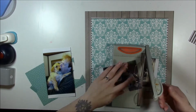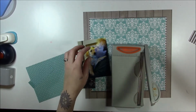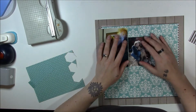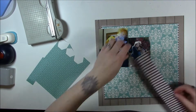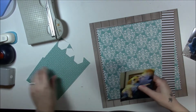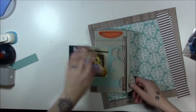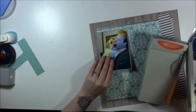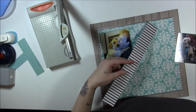And I had a kind of a hard time with this layout, which is strange because I knew what I wanted to say, but I didn't really know how I wanted the layout to go. So you see me fiddling around with it a lot. I think I want the photos to go up here, and then I want to make another stripe, so maybe I should put the photos against the stripe. And I ended up matting one of the photos with more blue. It doesn't stand out a whole lot, but it does look a little bit better against the striped paper.